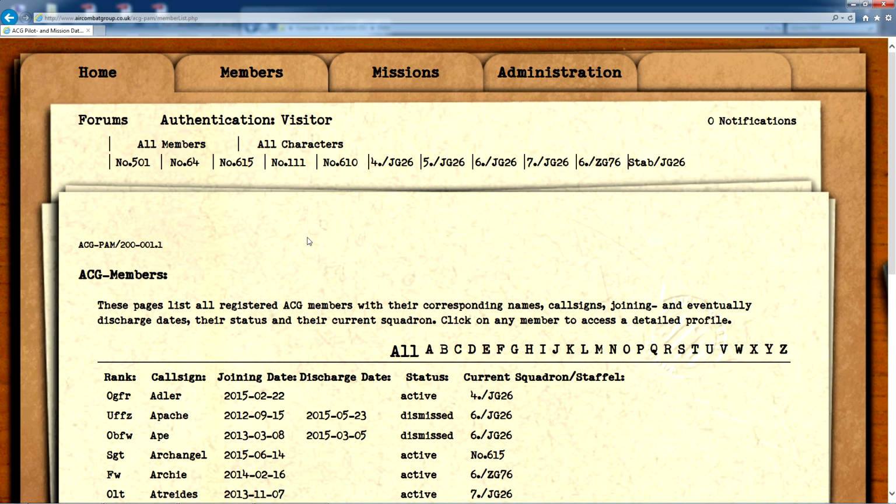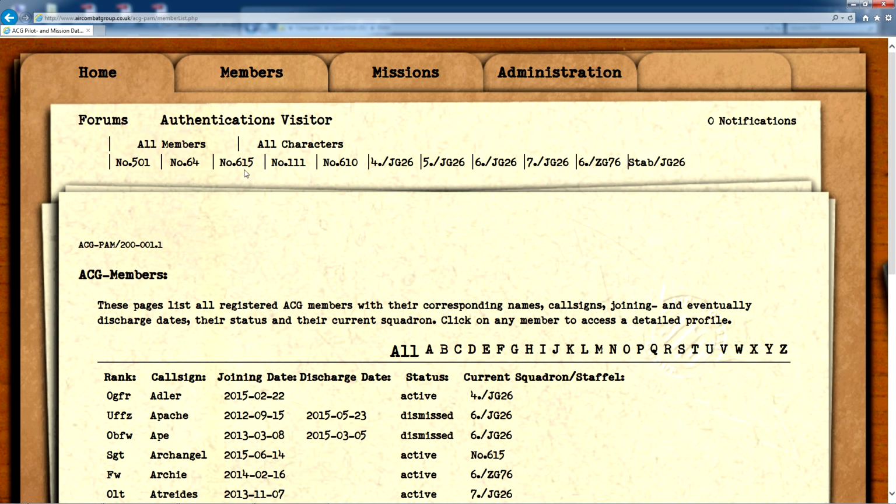The exception to this rule is rank. Rank belongs to the member, and promotion is based on a variety of factors, ranging from perhaps how skilled you are at downing enemy aircraft to how much effort you put into contributing to the group. Mission making, website design, video production, that sort of thing.